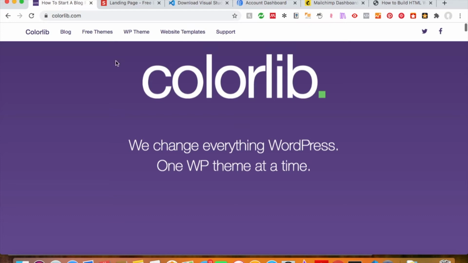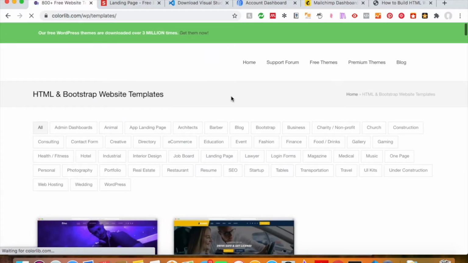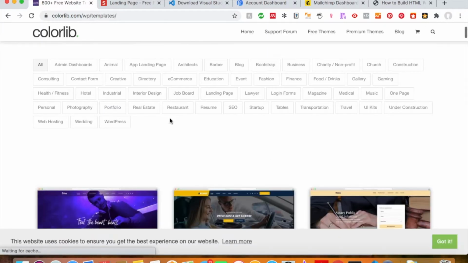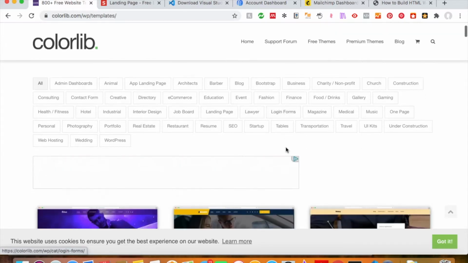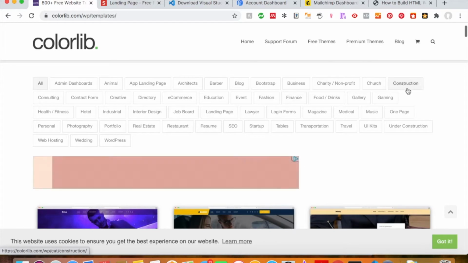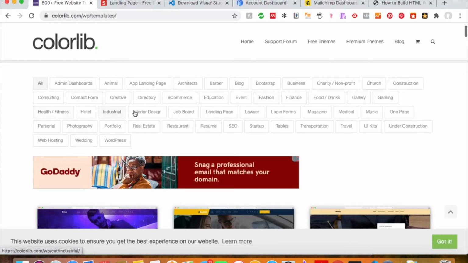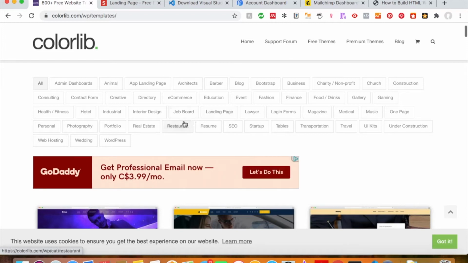Okay, and next go to colorlib.com, then go to website templates. As you can see, there are many categories of templates for your niche, and you can explore the category and pick the template that you like.